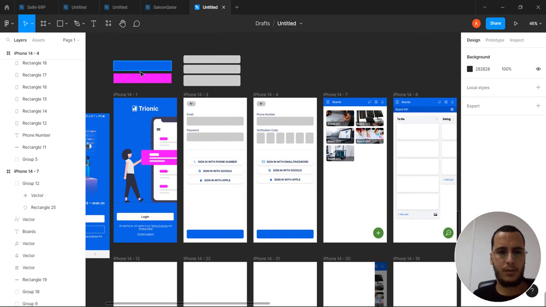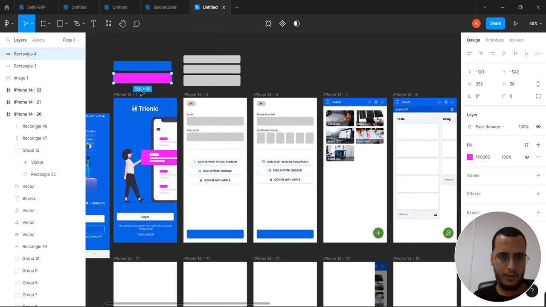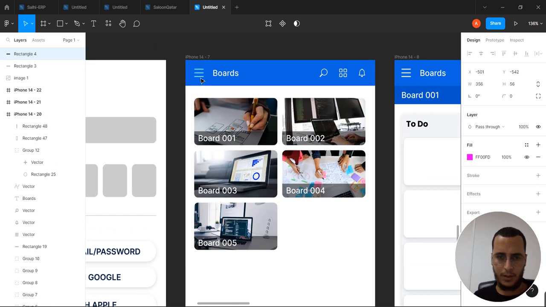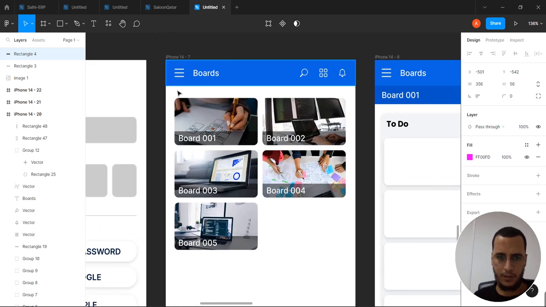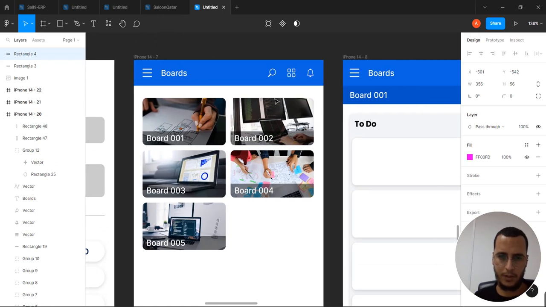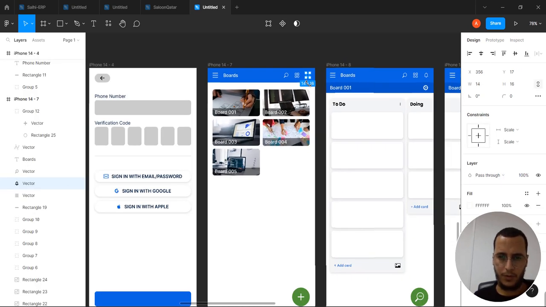So guys, the colors, as you see, maybe those colors exist in Trello already. For the sidebar menu, we have search. We also have this to show the boards as cards or list later. This is for notification.